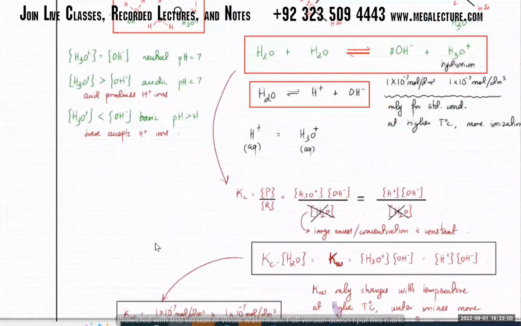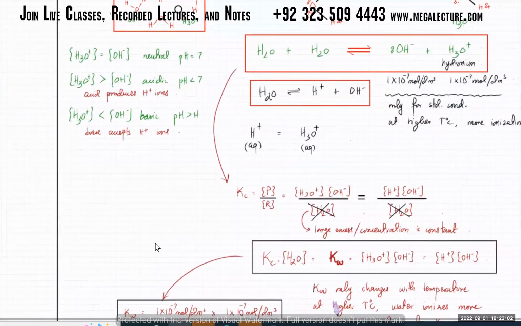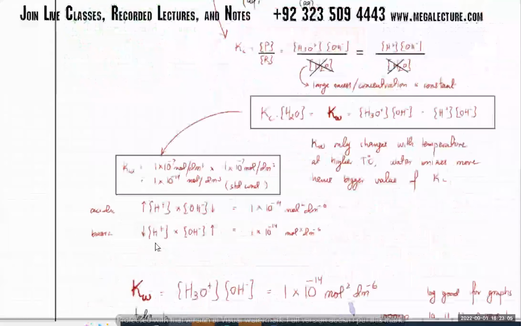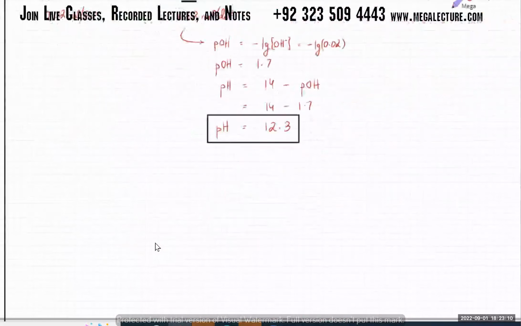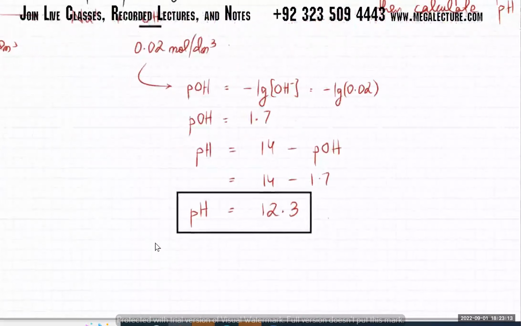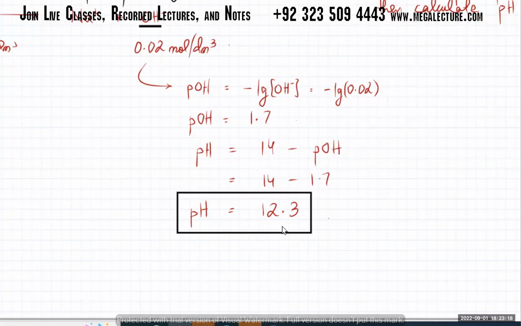You don't actually have to calculate pOH; you can just look at pH and that will give you an idea. But what does 12.3 mean over here? It means that H plus has a very, very low concentration, because obviously it's an alkaline solution. If I reverse this by taking the anti-log, remember log expresses things in powers of 10, so the concentration of H plus over here is 10 to the power minus 12.3.